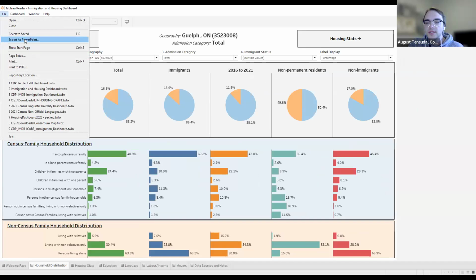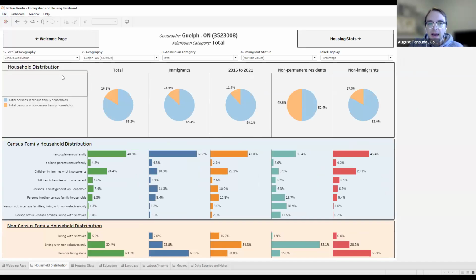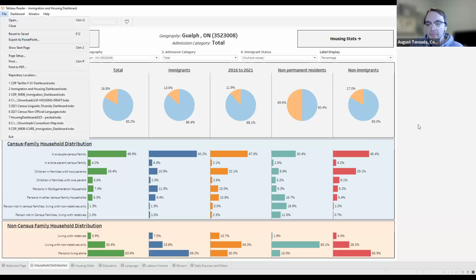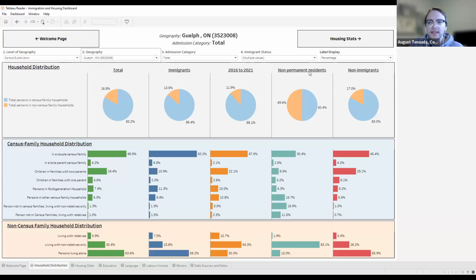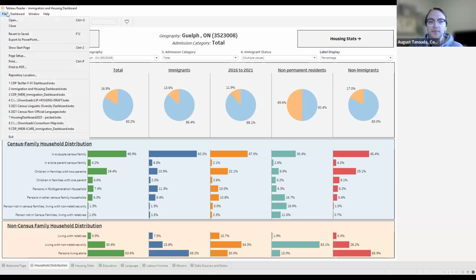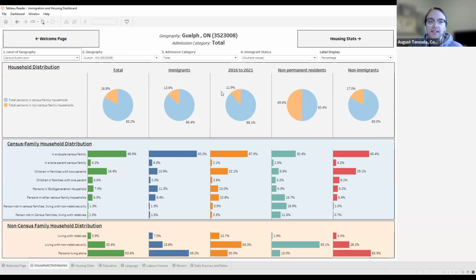I've been trying to make these dashboards the same dimensions as PowerPoint, so that when you do this export, sorry, you might not be seeing the pop-up menu, but you go up to File in the top left, and there'll be a button that says Export as PowerPoint. And then this view will perfectly fit within a PowerPoint slide, so you don't have to edit anything.